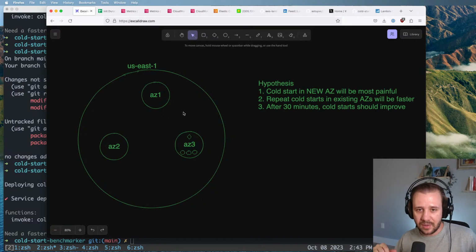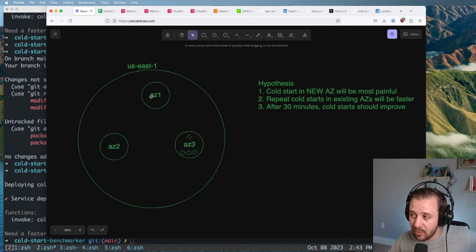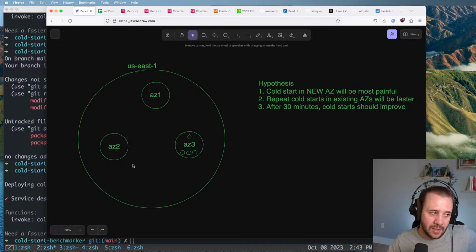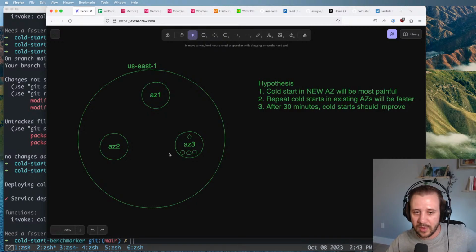So the idea is if an act of God comes through and wipes out US East 1A, which is one of these availability zones, the other two are still up, and that's important in any kind of distributed systems consensus. You don't want to have a split brain scenario where two different nodes think that they're each the primary node. So you can maintain a quorum in this case, and this is kind of the bedrock of high availability software solutions in the cloud.